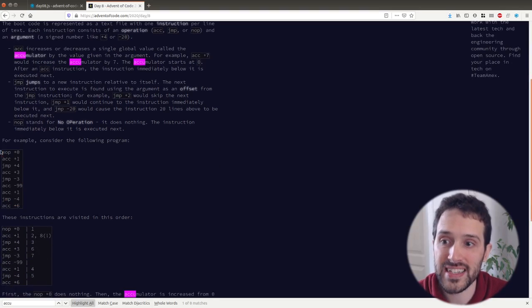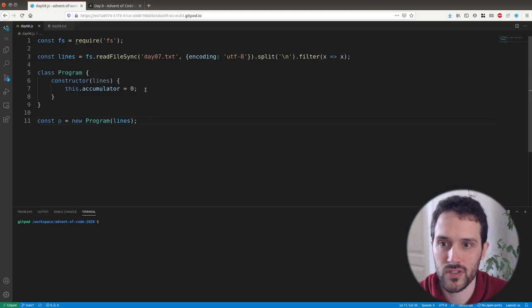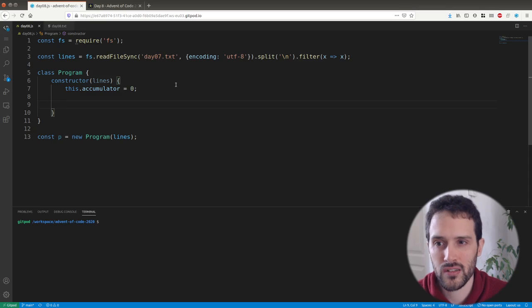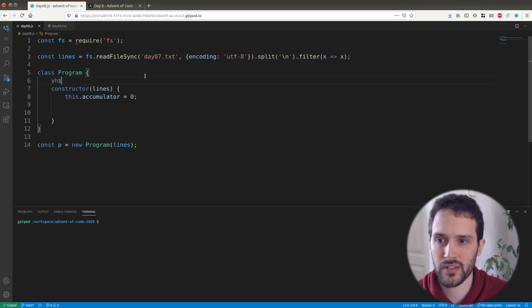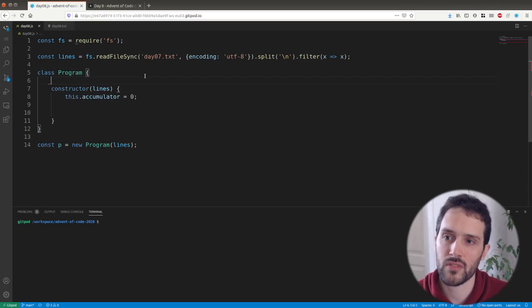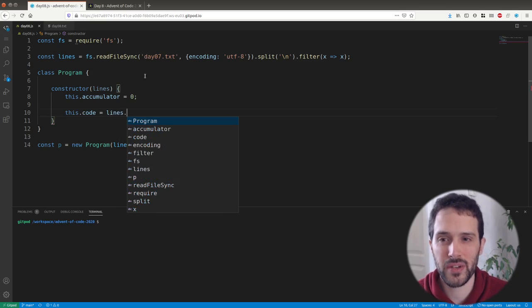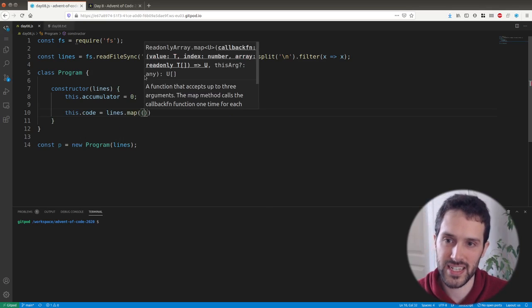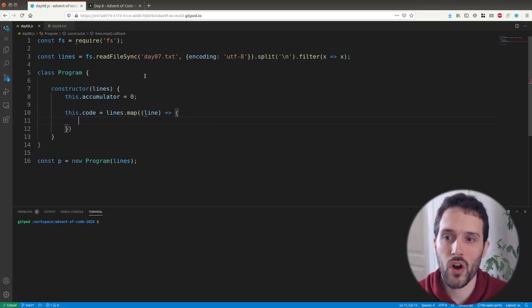Now we need to parse this. Not a problem. Here we're going to set this.code, and we're going to use the lines and map it to parse each line. So what do we do here?